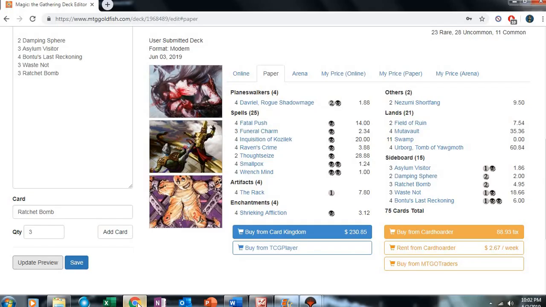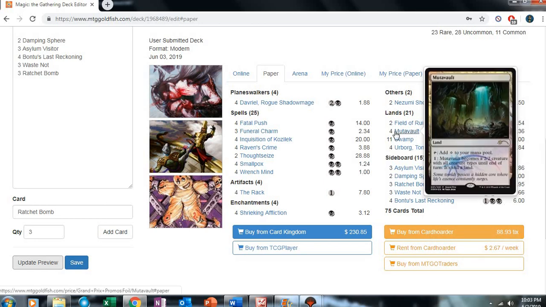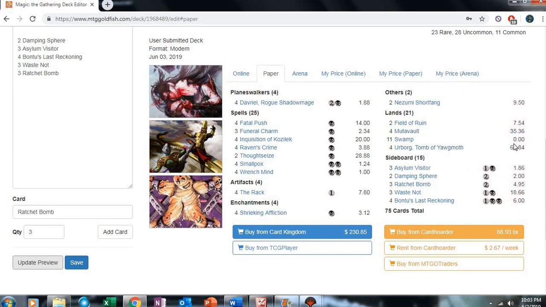But before I start, somebody had brought up what is actually considered a budget version of the deck. I wasn't really thinking about this, but the Magic the Gathering Online version of the deck is under $100, right? So it's not too bad. The Mutavaults and Urborgs aren't that bad. Inquisition of Kozilek is actually more than the Urborgs, oddly enough, and then The Rack is more than everybody, so that's kind of odd. But in paper, the deck's at 230, right?